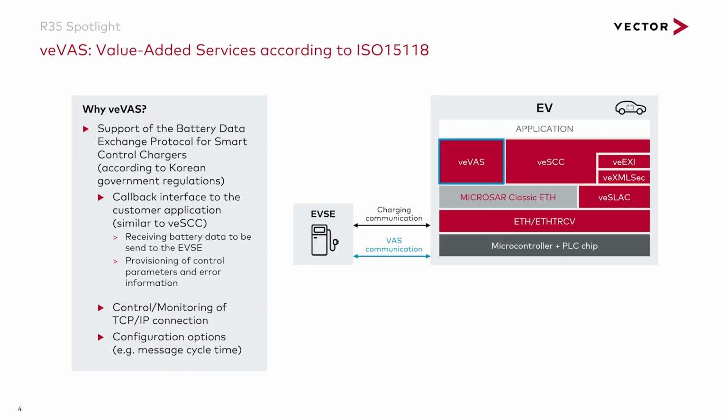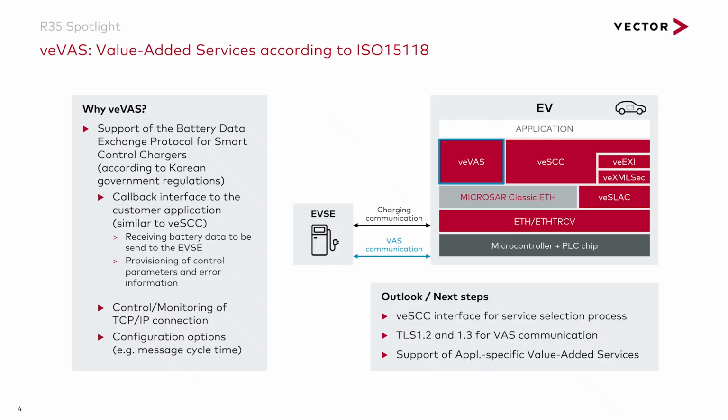And this is exactly where the Outlook comes in. A key next step is the interface between veSCC and veVAS for the ISO 15118.8 service selection process. This will allow value-added services to be automatically selected and started without involving the application as a man in the middle. As a result, application complexity is reduced and overall system usability is improved.